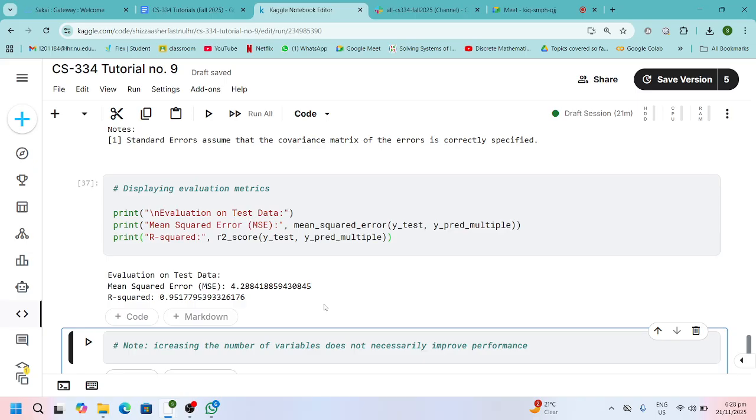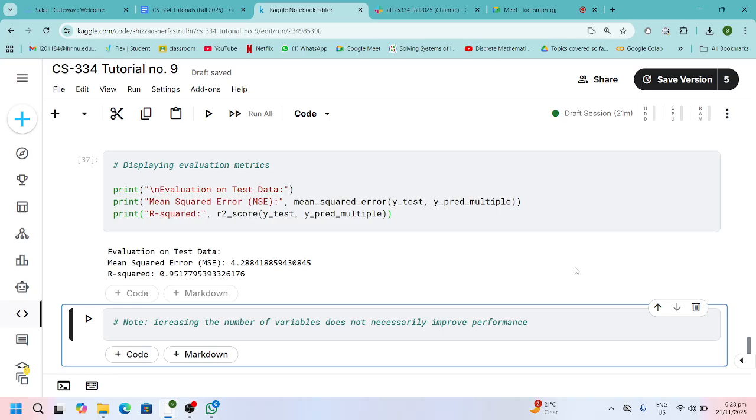values. One important thing to note is that increasing the number of variables is not necessarily always going to improve performance. This is a process where you will have to go back and forth, try different models, try different combinations of features that you are passing to your models. Sometimes your model will be too simple, and sometimes it will be too complex. You will not have enough features. So this is something that you'll definitely want to iterate over. Are there any questions up until this point?